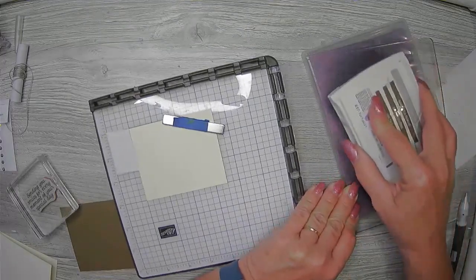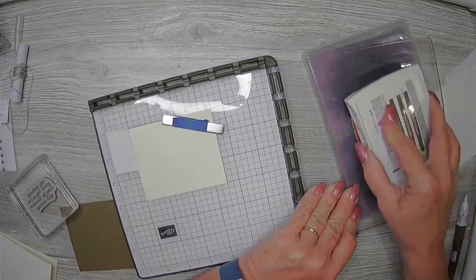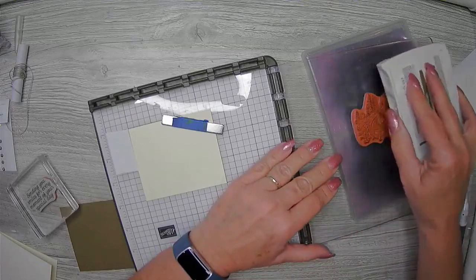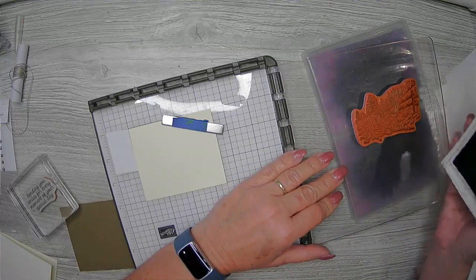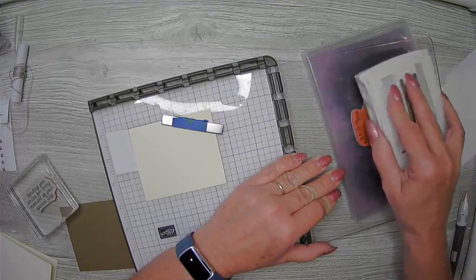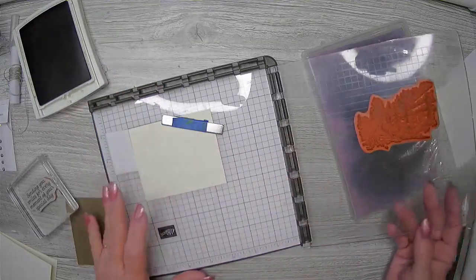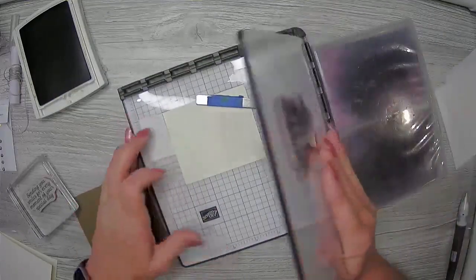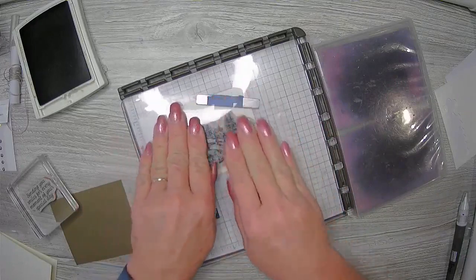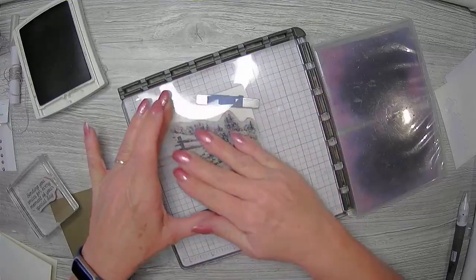And like I said, you could definitely take it and do it in like a light gray or something, and then use your colored pencils or your Stampin' Write markers. Can't remember what they're called. No, not the blends, because the blends you need to use black Stampin' Write markers. That's right. To color this. But I'm just getting used to doing that with the Stampin' Blends. So, you know, I'm going to stick with what I'm used to here. So here I'm just going to rub this really good. I know you see a little bit of a glare because of my plastic plate.